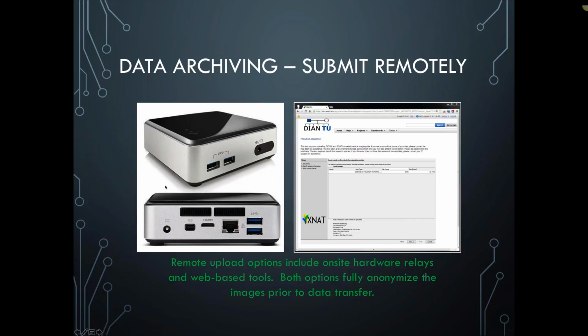And that's really good if you're going to have a lot of data acquired at a particular site. For less frequent sites that are maybe just collecting a patient or two a week, they can come to the website and just do a manual upload using tools that are included directly in XNAT. In all cases, the same anonymization profiles are executed on the images, and importantly, it's done before the images are transferred from the study site. So the remote system never sees that identifying information. That identifying information never leaves the local network.